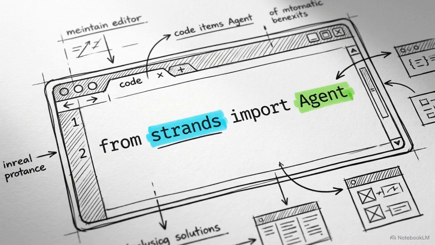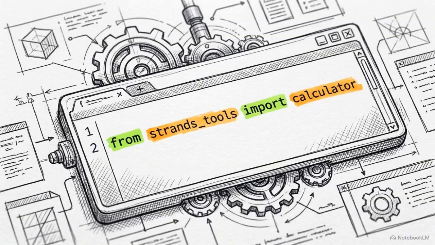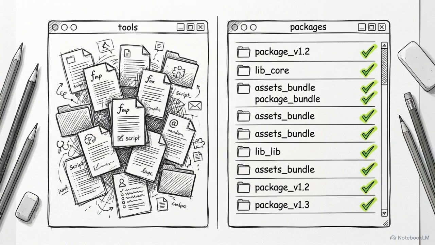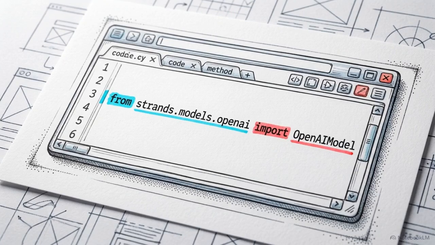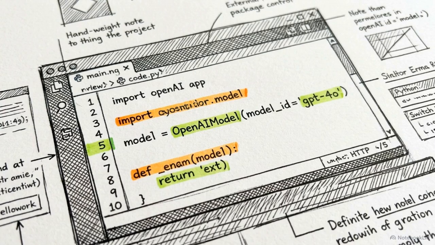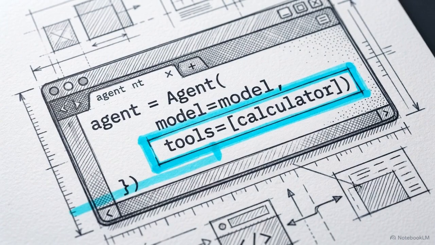Open a new Python file, and at the top, import the core agent module from Strands. Next, import the calculator from the companion tools package. While the framework can auto-load custom tools from a folder, standard packages are the safest starting point for this loop. Then, import the specific OpenAI model class to finalize the provider setup we established in the terminal. Create your model object and specify the GPT-4o model ID. To give the agent its capabilities, pass the calculator into the tools array when you create the agent object.